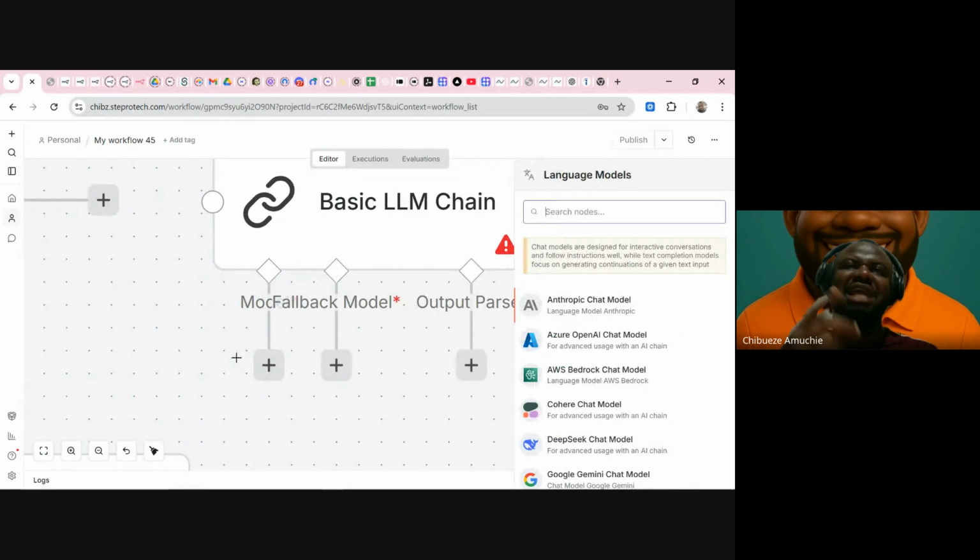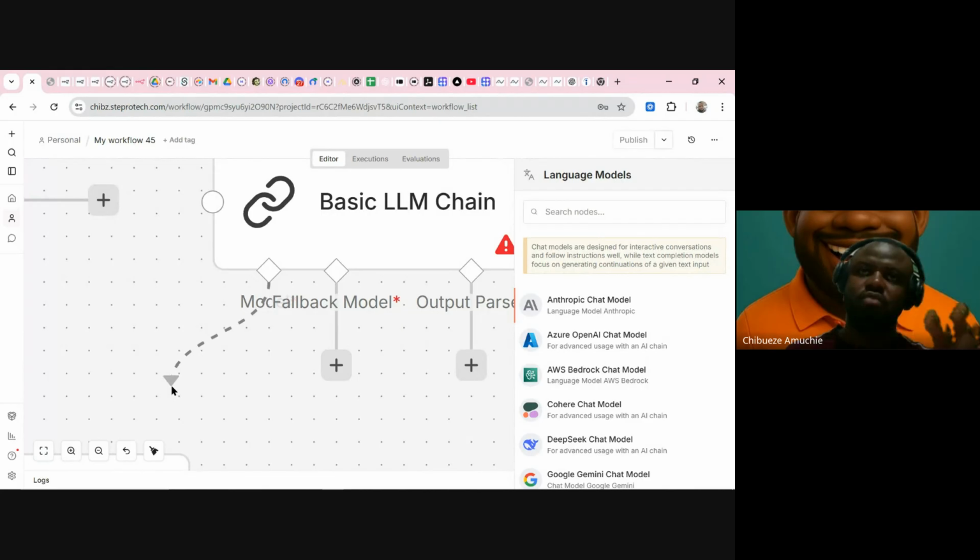Assume this is your main plan. Then this is fallback model. Fallback model is a backup model in case this main one has an issue. Maybe the token finishes, server downtime, or anything happens, or API resets. It will fall back to this one to ensure that your workflow continues running without breakage.